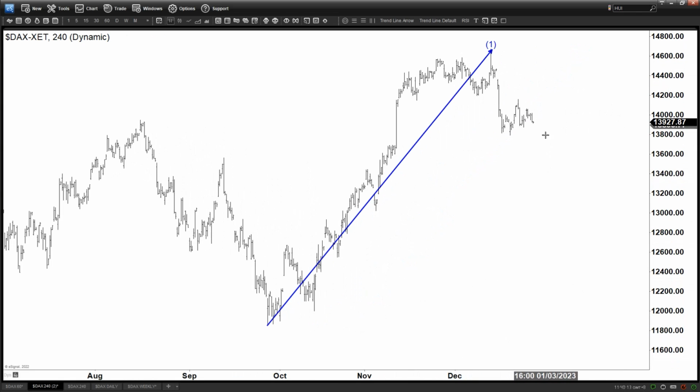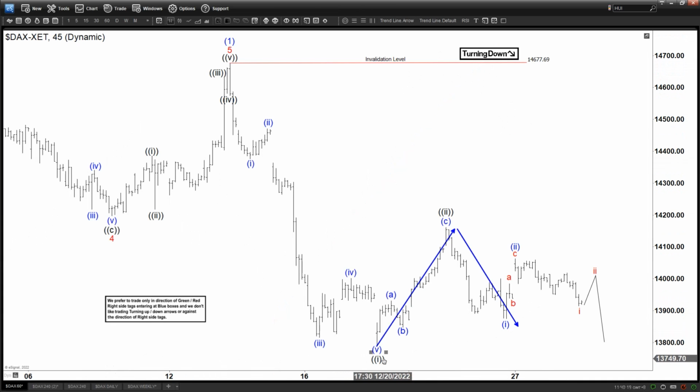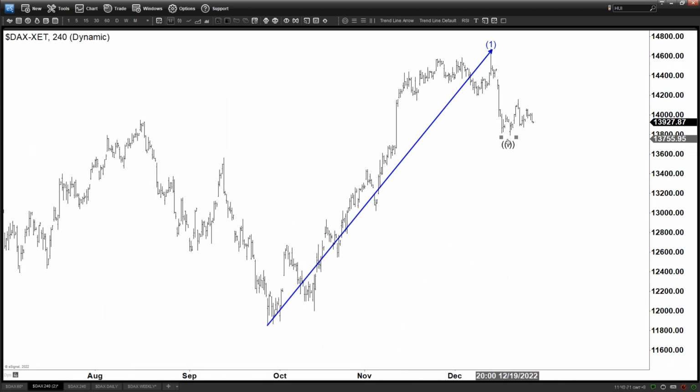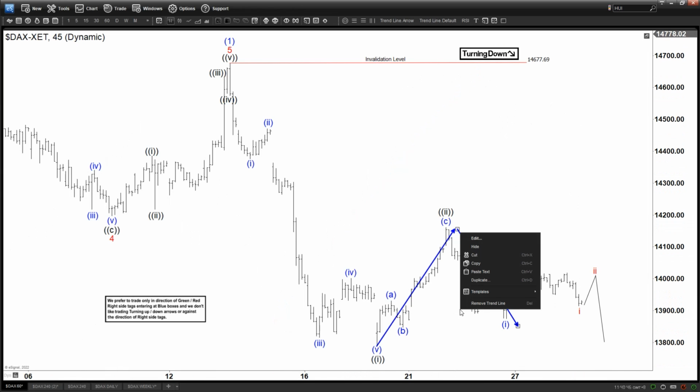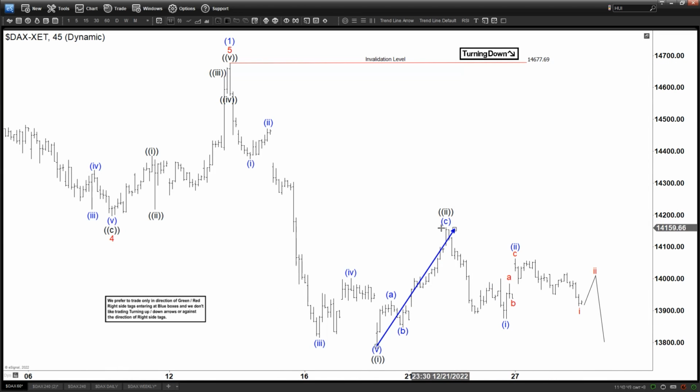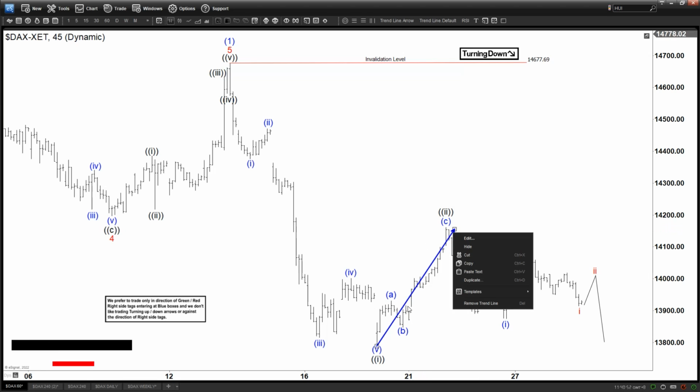So this is in progress in the wave 2, and if you look at the 1 hour, we are only ending 1 of A at the moment. Okay, so it's either ending the A or 1 of A. It doesn't matter. Even if it is ending the A already here, that still requires another leg down to form an ABC. You can see this one looks impulsive here. So as long as we stay below this one here, we should be looking at minimum another leg down, like a 3 waves pullback. So again, the minimum expectation is that as long as we stay below 14,677, we should at minimum get another leg lower.